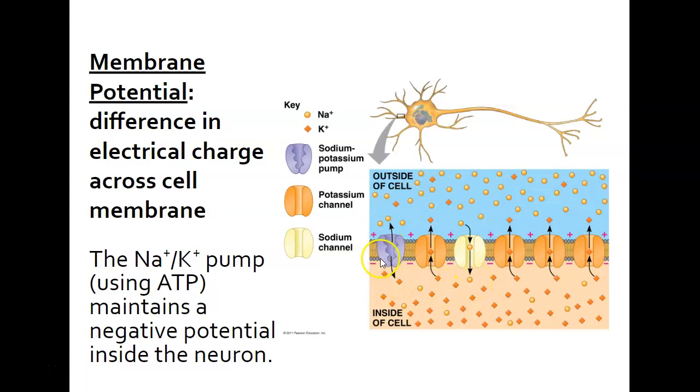The pump, because it's called a pump, should tell you that it is requiring ATP. It pushes those things across the membrane where they don't want to be. So it actually ends up pumping 3 sodiums out for every 2 potassiums in. And you can kind of see it's got 3 bumps on the left for sodium and 2 diamond halves on the right to pump potassium in. And so because it's going against the concentration gradient, it requires ATP, but its goal is to maintain a negative potential. The neurons want, in this case, when they're off, to be negative.